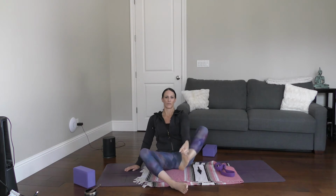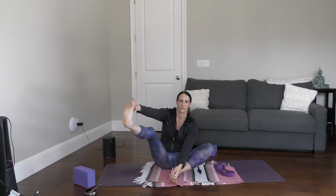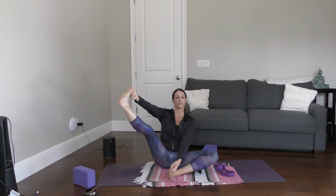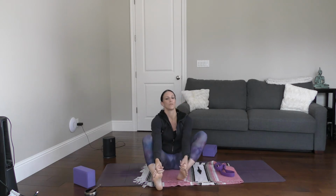And then let's switch over to the opposite side. Remember to open up through the chest, lifting up nice and tall. And then we'll do that one more time, right and left. Or if you're really feeling good today, you can try to do both legs at the same time.